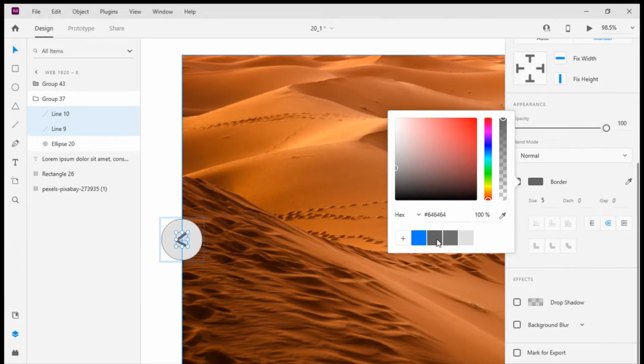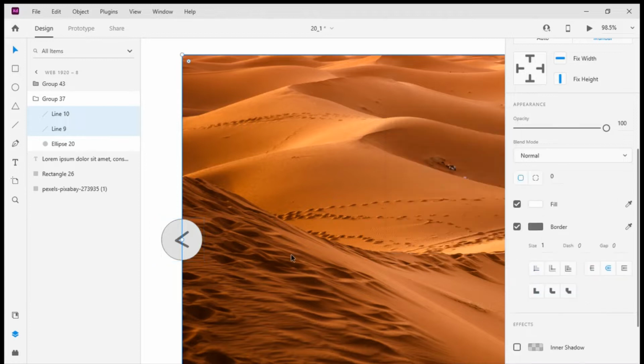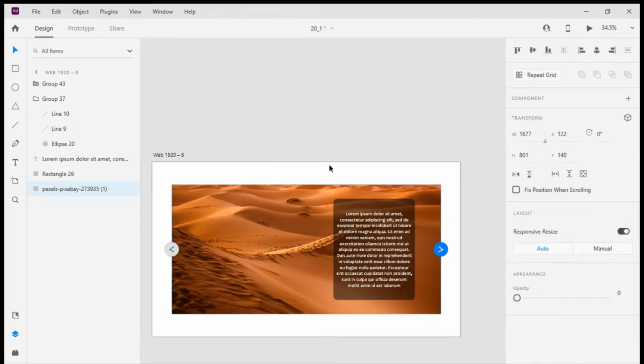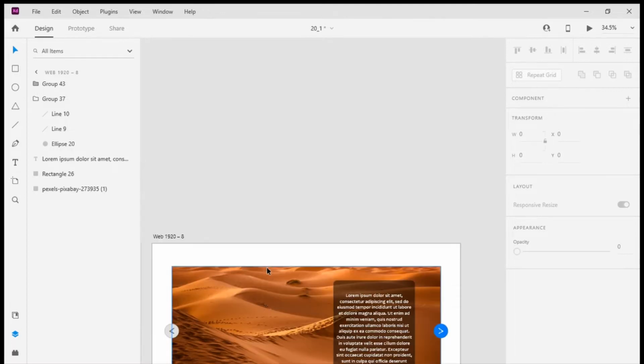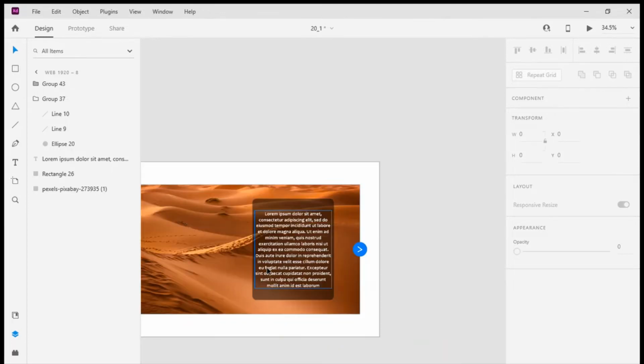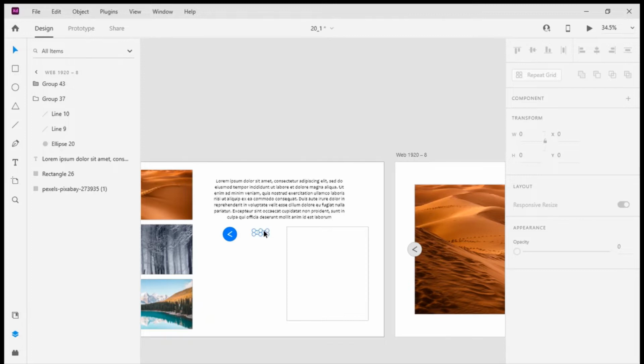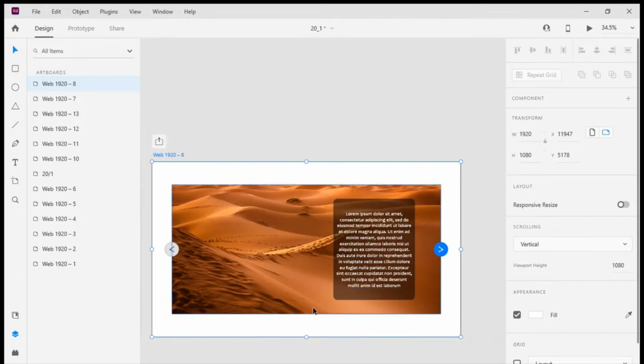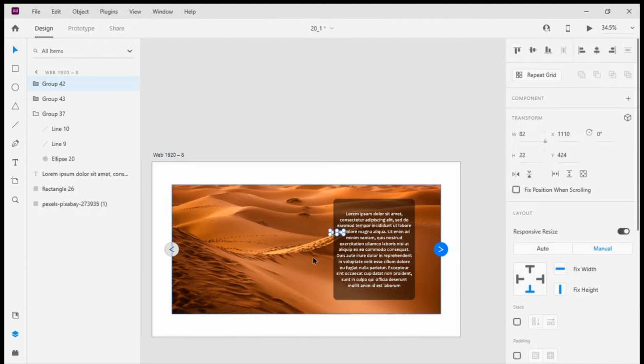And now, okay, if I see, looks good. Okay, one thing is missing, right? Okay, now this component I'll copy and I'll come here and I'll paste and I'll put it right in the center like so.